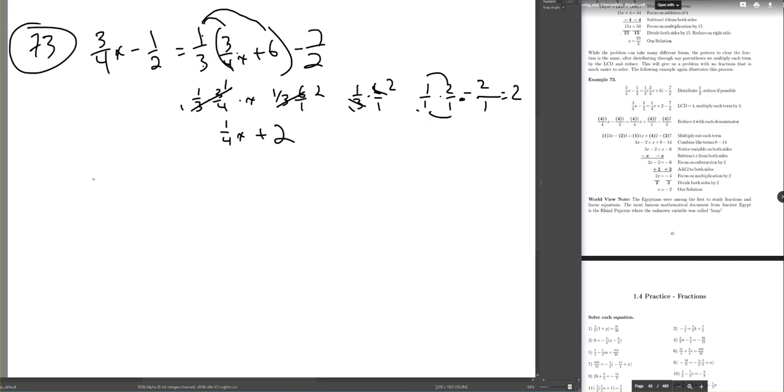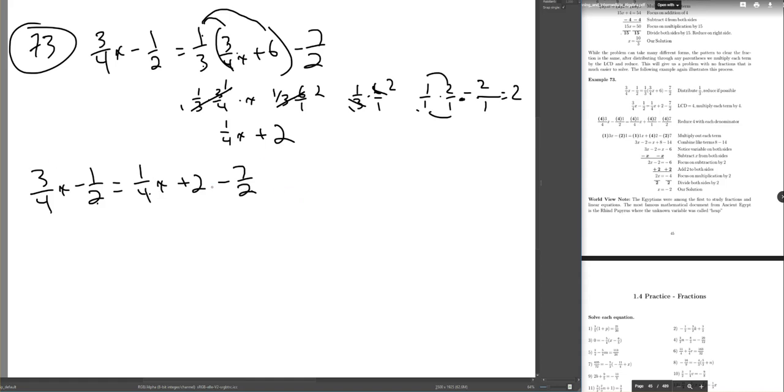So now we've solved for the brackets. Let's rewrite this: 3 over 4x minus 1 over 2 equals 1 over 4x plus 2 minus 7 over 2. So what are they proposing we do? They're saying if we look at all the fractions, if we multiplied everything by 4, we could get rid of all those fractions. He's right, right? Because here's a 4. So 4 divided by 4, 4 divided by 2, 4 divided by 4, 4 divided by 2. Those will make whole numbers.